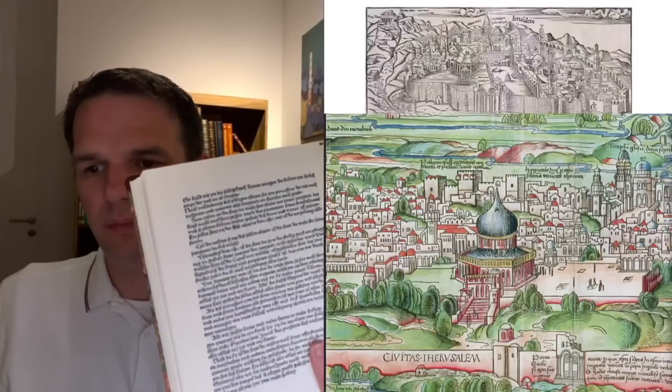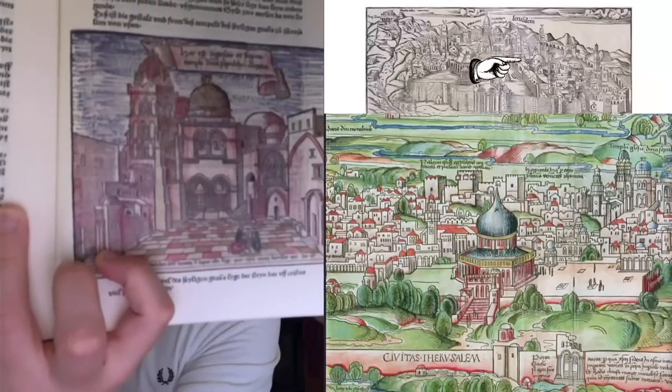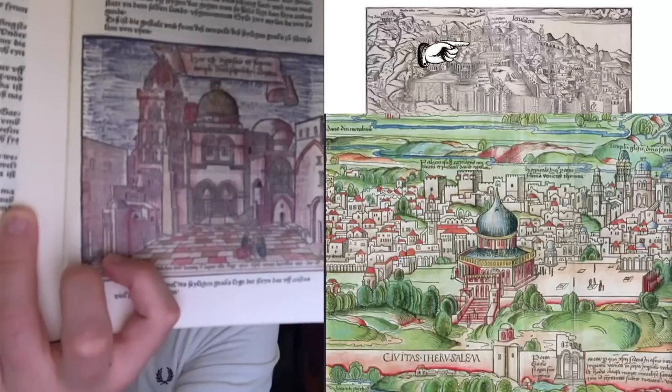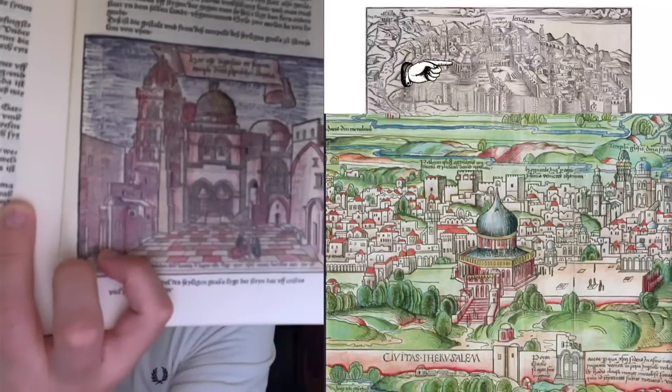Because once again, we are looking at a derivative work, although this time it's a bit more complex. First, again, in the background, the Holy Sepulchre, let me show you once again, is clearly taken from the same book once more. So if you compare this with the sepulchre up here, it's pretty obvious that here we are looking at another copy of the Holy Sepulchre. But the city of Jerusalem is actually taken from a different source now.